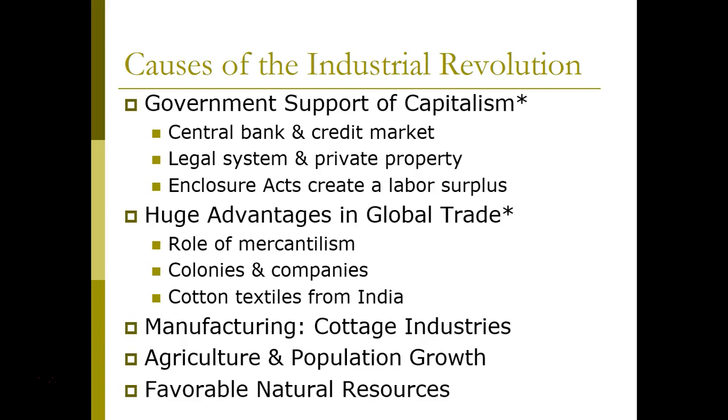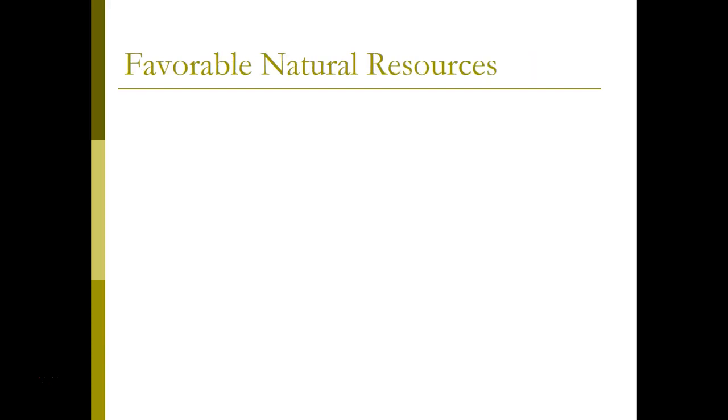And then finally, or in my case, initially, there are certain geographical benefits in Britain that the rest of Europe and indeed most of the world did not share. So these last three are the ones I'm going to focus on for the remainder of the presentation, and I'm sort of going backwards here. So let's start with the favorable natural resources. And the irony here is that the Industrial Revolution in many ways is kick-started by a crisis, and that crisis is deforestation.